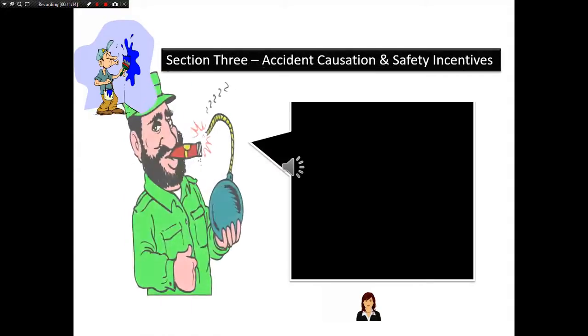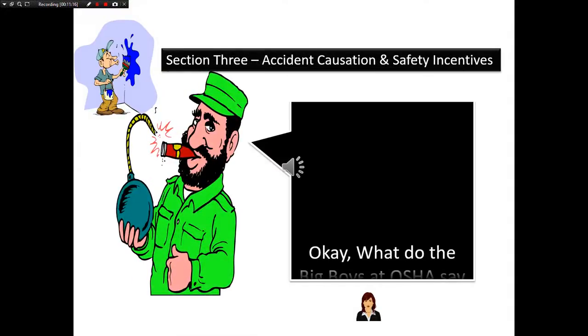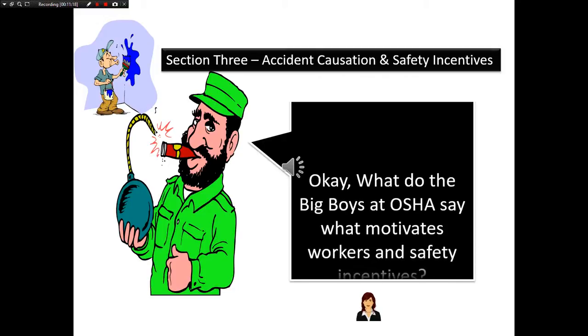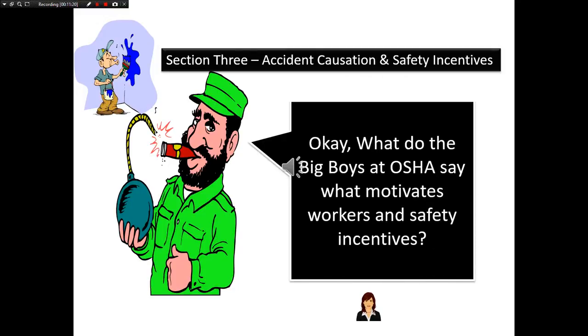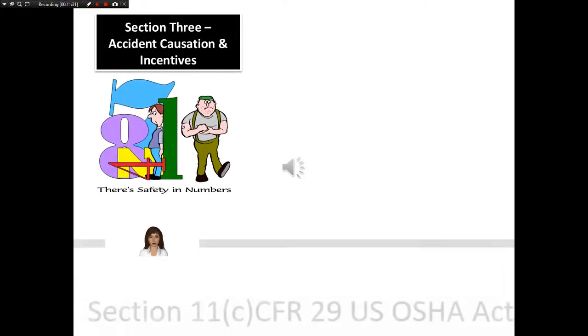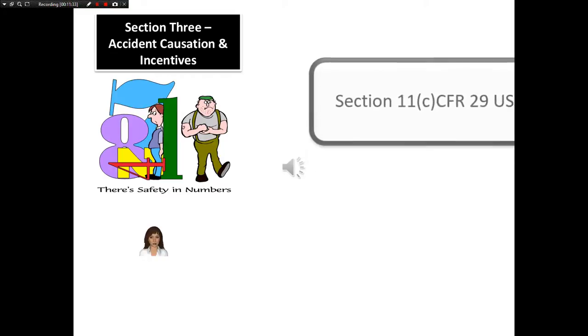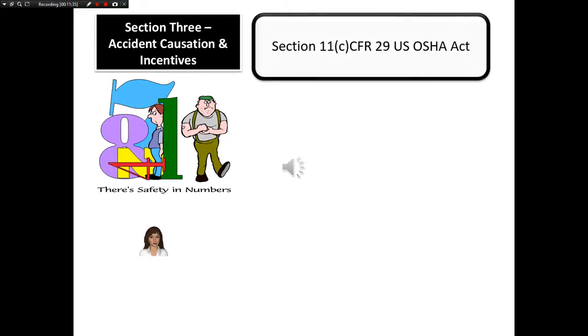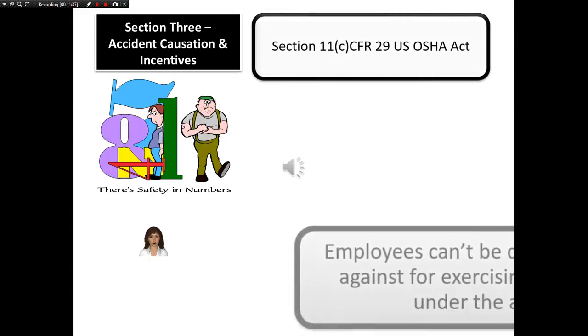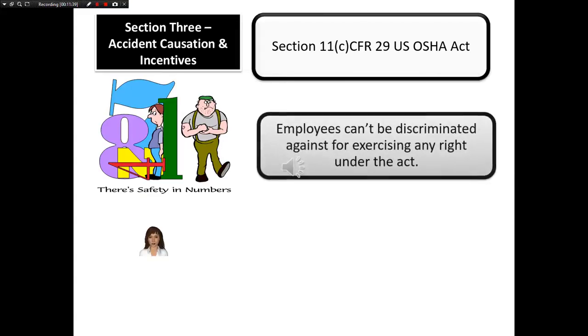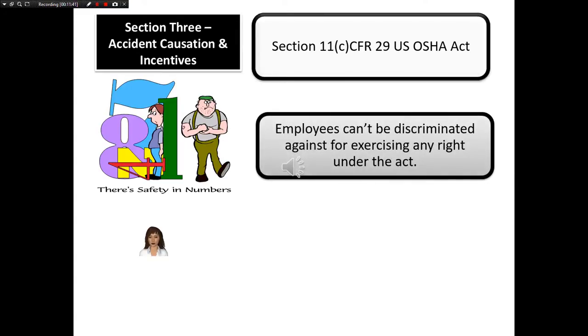Okay, what do the big boys at OSHA say? What motivates workers and safety incentives? Employees can't be discriminated against for exercising any right under the Act. Since employees have the right to report that they have been hurt on the job, games which discourage the exercise of that right may be considered discriminatory.